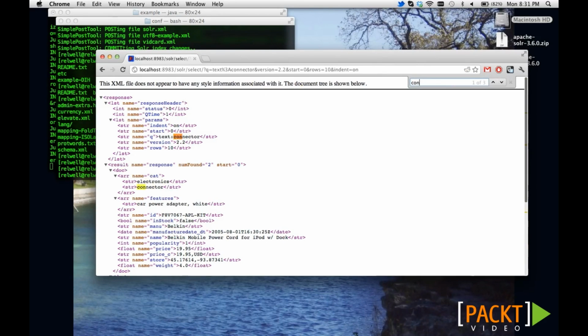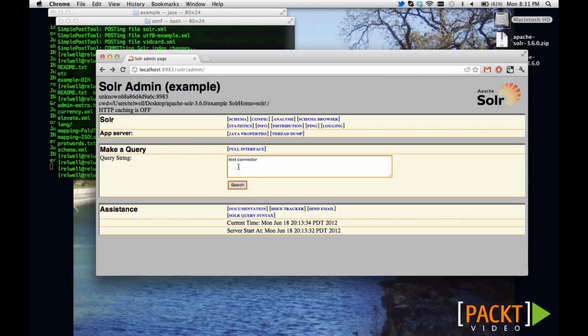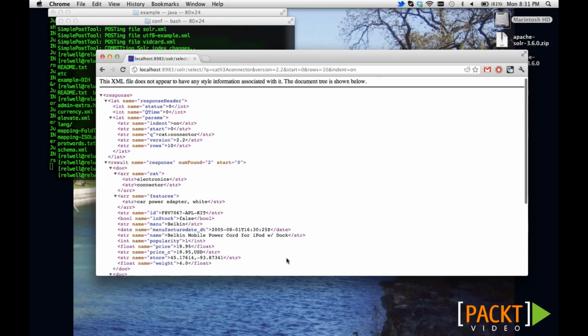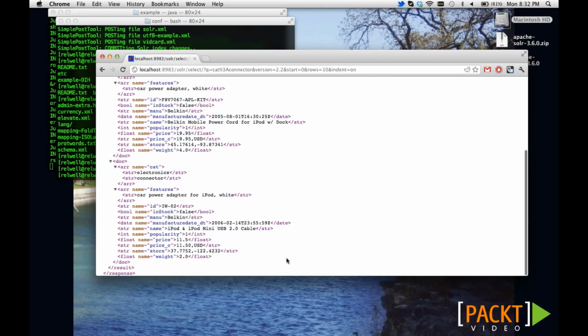So where was it? It was in cat. So let's go back and try again, using cat:connector. That works. So it's very important that you know whatever you're searching against actually has the kind of values you're looking for.